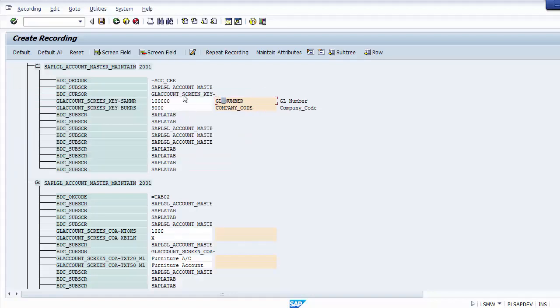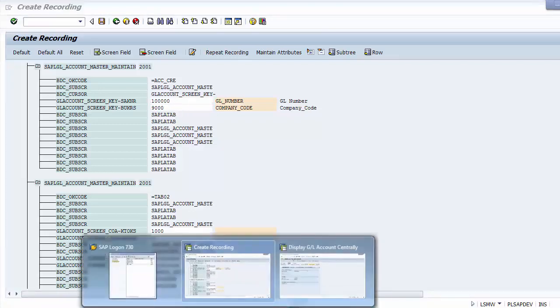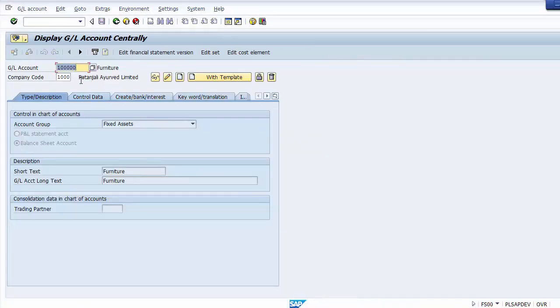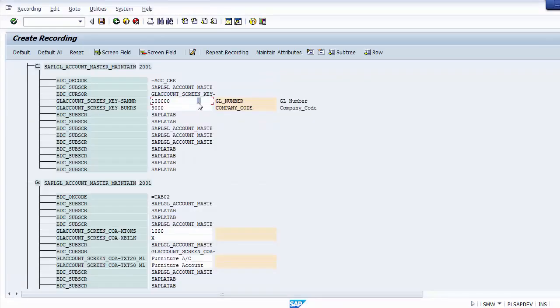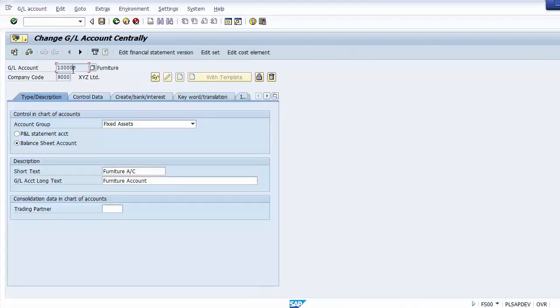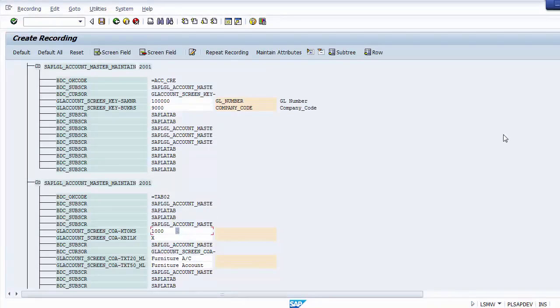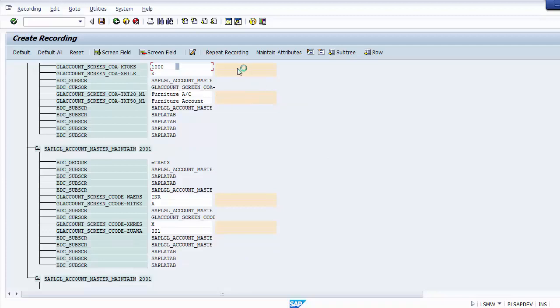Now moving further down the line, these are the two fields which we filled on the very first part. If you go and check those things again on the next part, you can see over here this was the GL which we just created. In the first part we assigned these two things, and in the next part then we assigned the group, and then we assigned the balance sheet account. So these are the first two fields which we have taken up, GL account and the company code. Then the next field that comes up is the account group which we have assigned. So that is over here, account group is 1000.